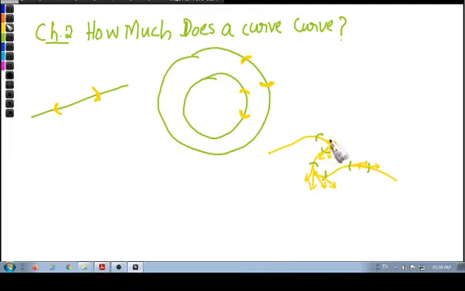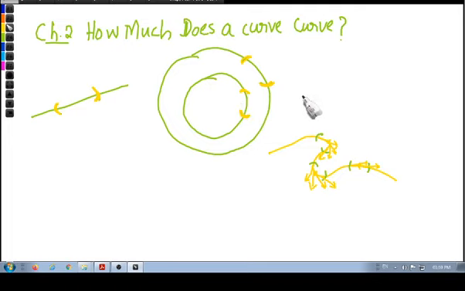So let us take the unit tangent vector. There is some kind of change for the tangent vector. That means we have to measure the rate of change of the tangent vector. If we are taking unit tangent vectors, then there is no change in the magnitude. There will be change only in the direction.